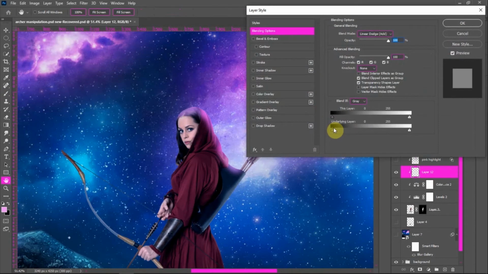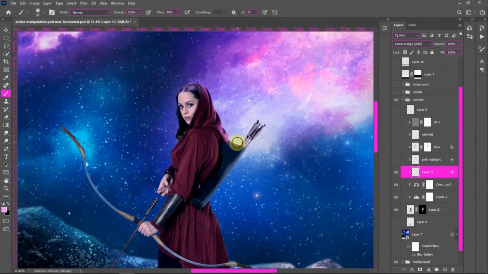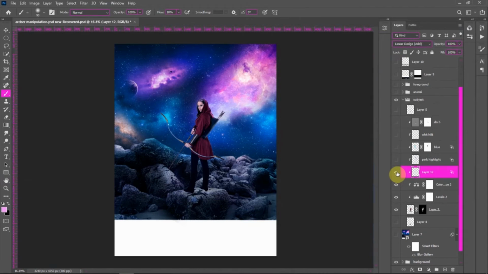You double click, then remove it from the shadows. Hold Alt, then click to make the transitioning smooth. So this is kind of it. Zooming out, you see it has added nice highlights too. That's added a nice highlight to the image, and it's making it blend more with the background. So this is for the pink. You double click and name it pink.